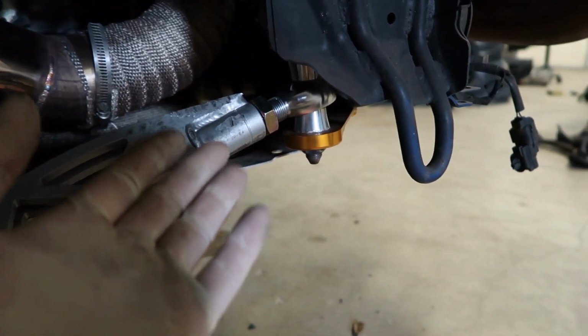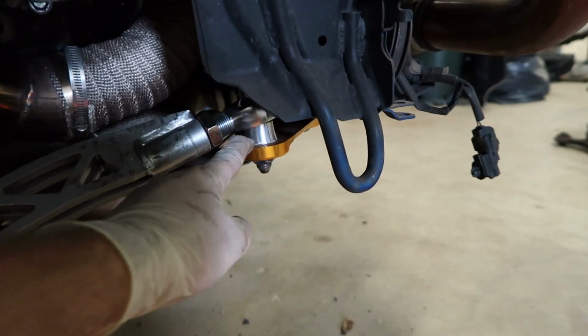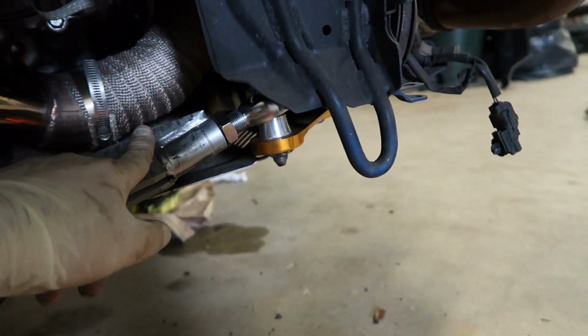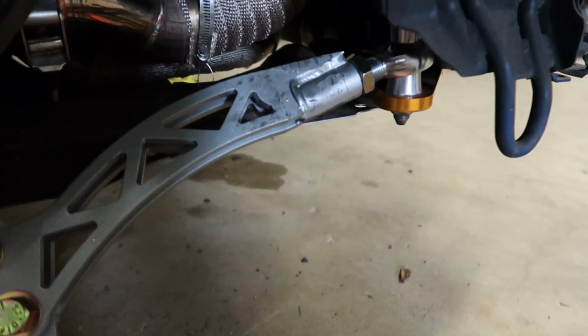So then, in order to get this out, I obviously undid the nut. This control arm bracket wasn't there yet, and it was stuck. So I tried my dead blow right against the control arm to try and get it to come down. That didn't work. So what I ended up having to do was use my sledgehammer and hit against this until it finally broke itself free and it came out.